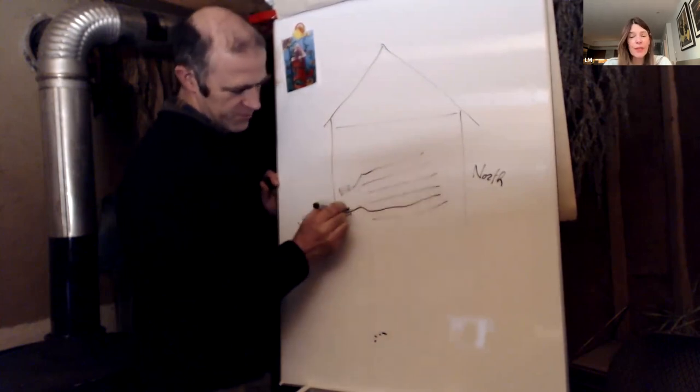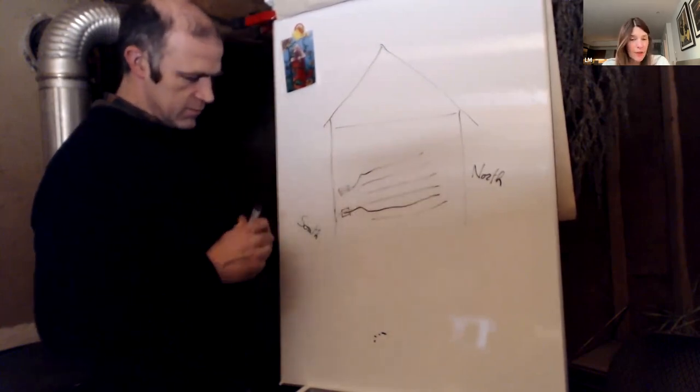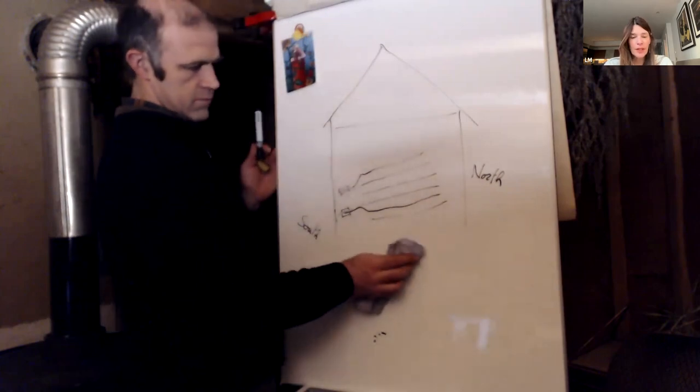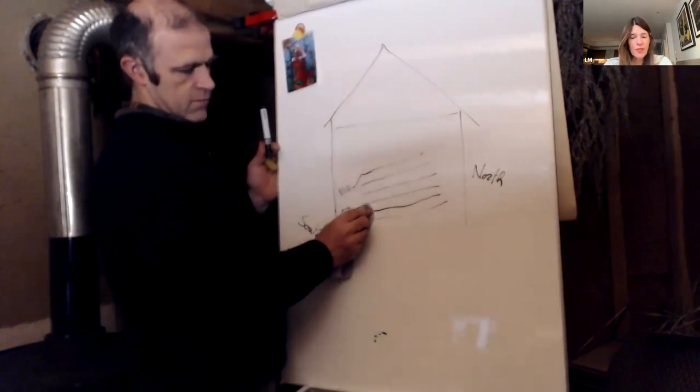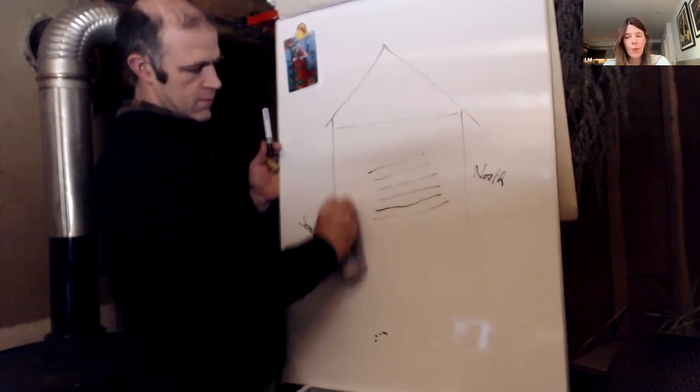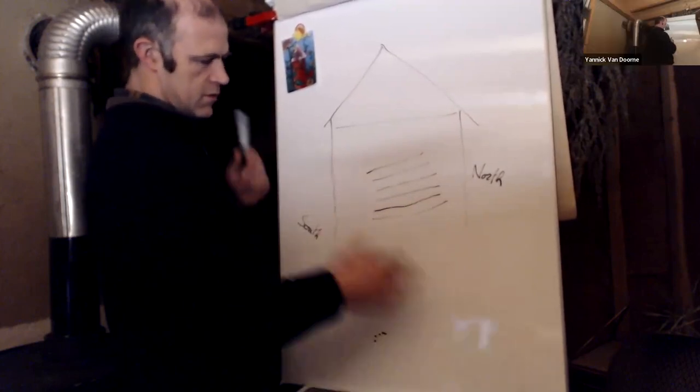Right. Ideal would be a magnet for each wire. Can you just draw how that looks? Because I think the safest approach is to have one magnet per wire. Yes, yes. Okay. On the south side.